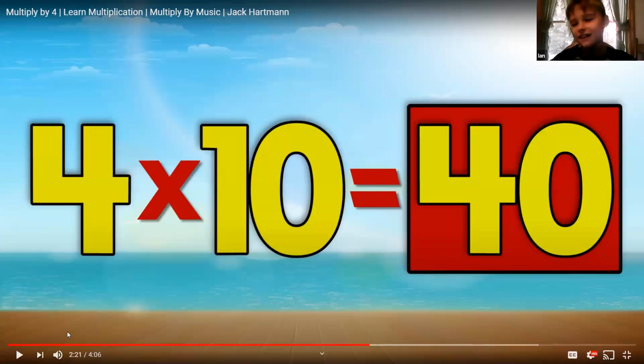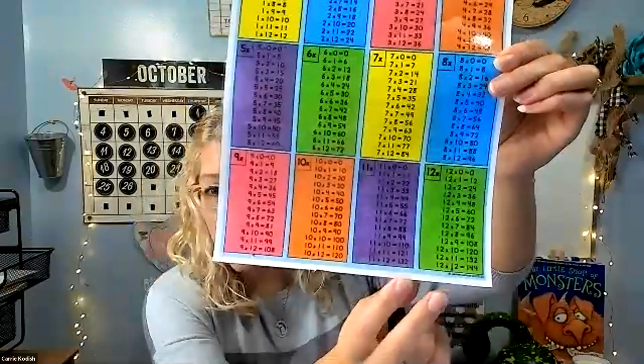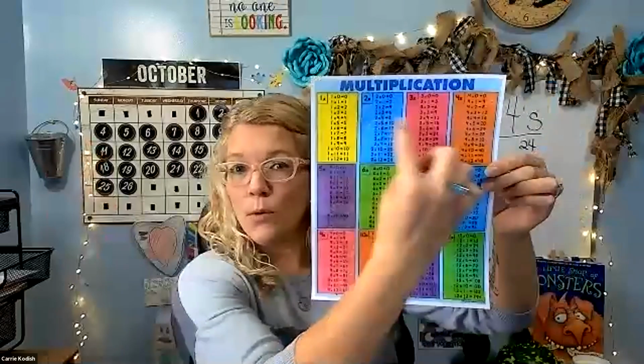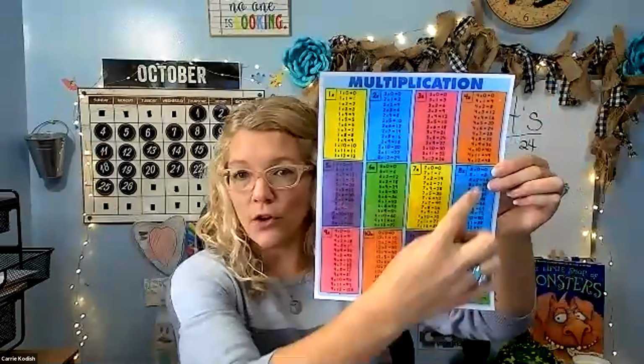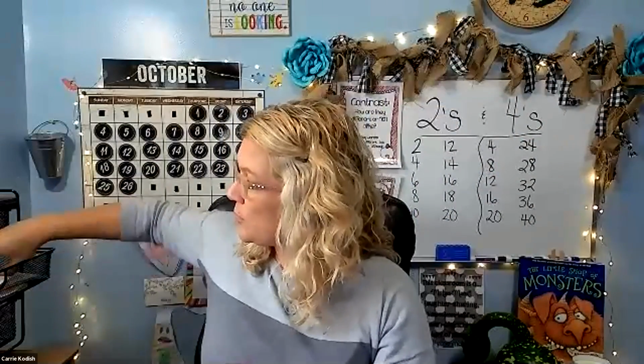Okay. That's as far as we're going to go, because you just need to know up to your 10s. So when you get your distribution bag today, you will have that multiplication chart, which does include the 11s and 12s. It does. Because if you want to learn them, you'll just get ahead for 4th grade, and that's okay. But we really want to concentrate on these guys first, 1s through 10s first. And then also in your distribution bag today, lots of goodies, lots and lots of goodies.